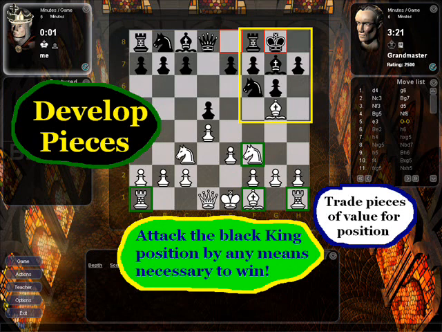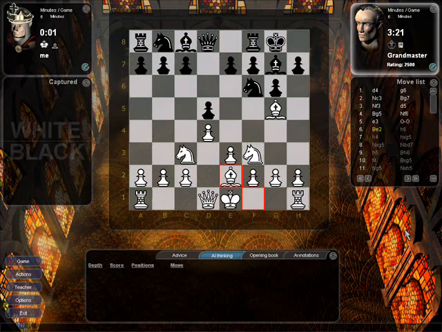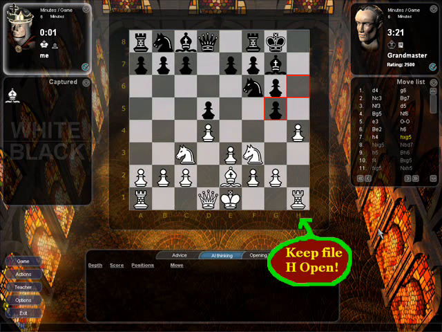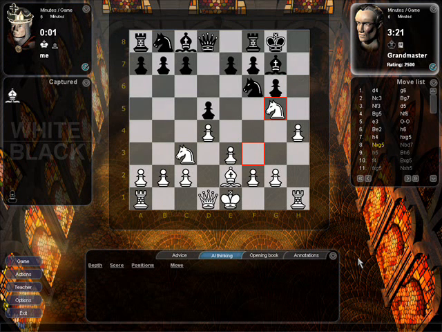So, okay, I've developed another piece there, the bishop e2. H6 is a tricky one here. What I want to do is put my pawn through that H file, which we'll discuss later, because I want to keep the H file open. I also want to develop pieces, so obviously I'm going to capture with the knight. Knight takes g5 there.